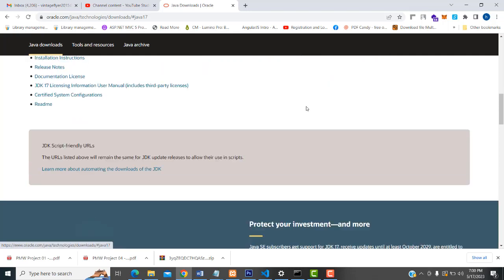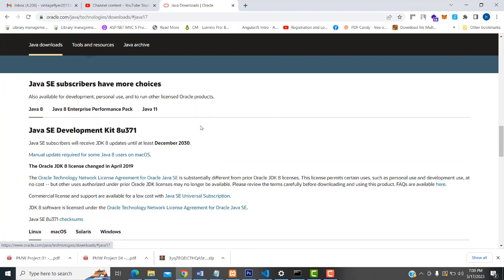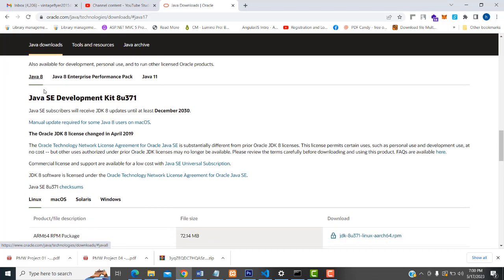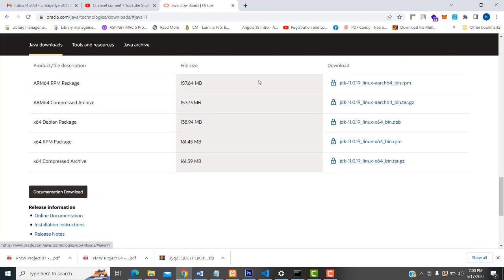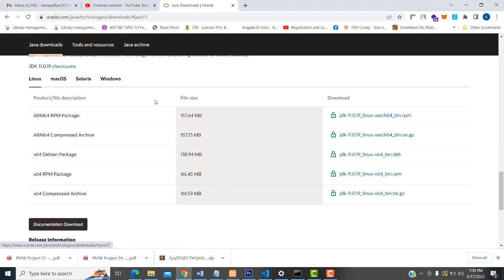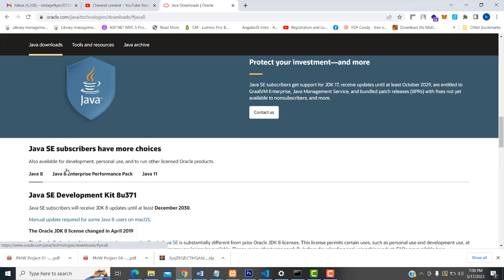Now, I'm going to install Java 8. I recommend that you install 8. It's a standard version. So here you have to go to this 8. You have to select 8 here. If you want 11, you can click on 11. If you select 11, all the corresponding download packages are there. But now I'm going to select Java 8.